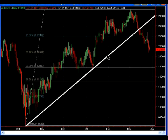And one thing I like to look for in terms of Fibonacci trades is to have a long wick come down, penetrate the fib level, and then have the candle close back above the fib level. And then again, we could place our stop just beneath the low of that wick. So this is a scenario that I'm looking for maybe over the next few days, but certainly something we can keep an eye on, that it could develop within the next few hours.